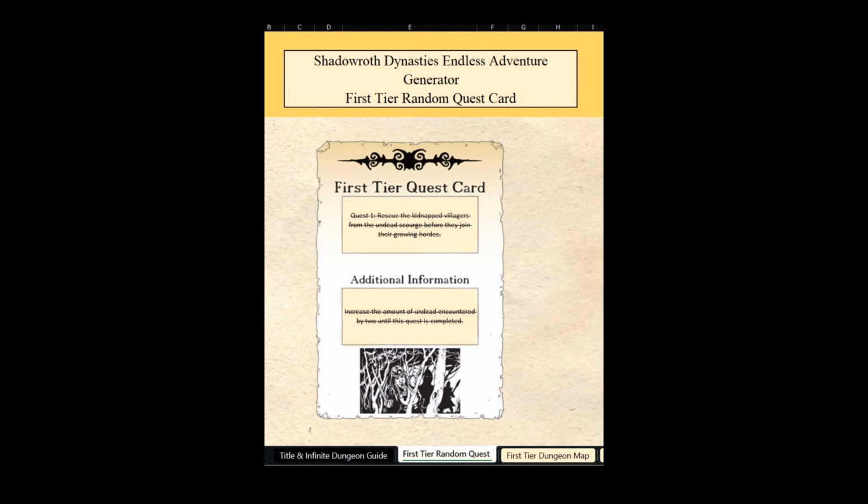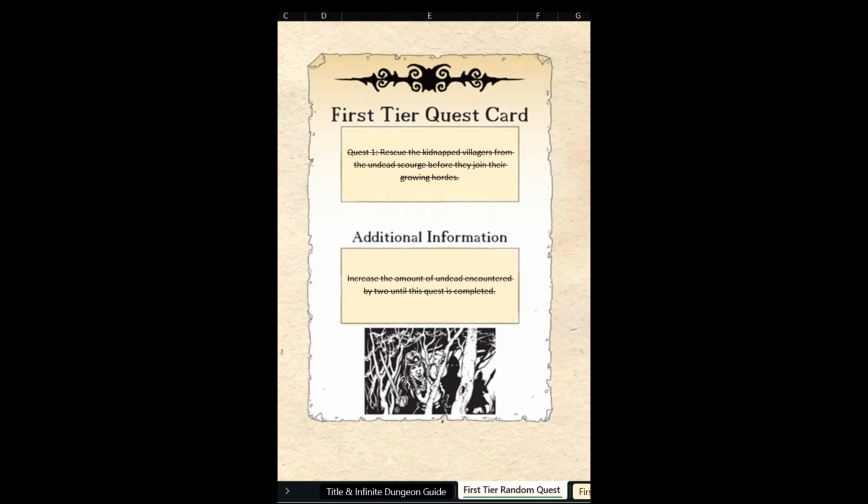Here it is. So we've got some text with a line through it. This is because data has been entered elsewhere, so this information we can regenerate without any problem, okay? Which is something we're going to do now. Now I'm going to determine whatever the quest is for my characters.